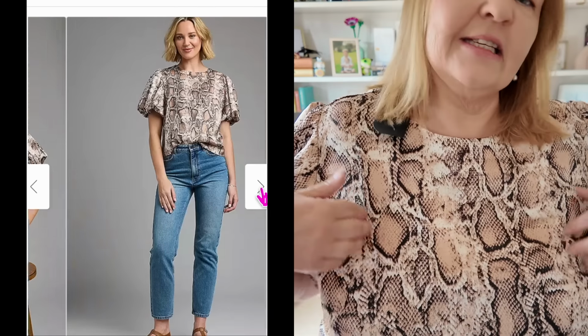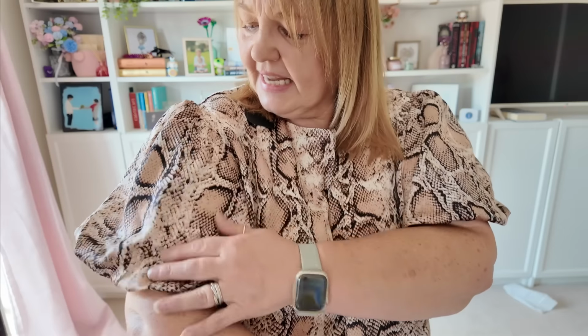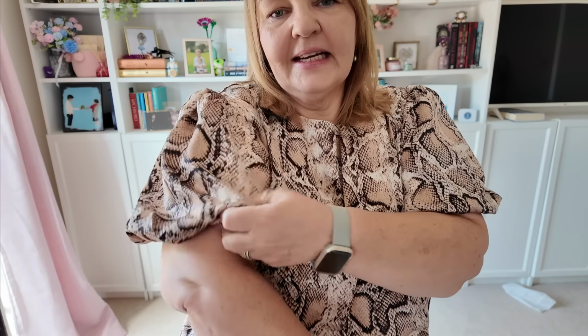It is a really soft textured sort of satin, quite lightweight, and just look at the bounce on those sleeves. That elastication there and that lining is doing a really excellent job of bringing those shoulders up. Don't mind that round neck there. I can put a necklace over the top, but I think you can see, because of this snake print pattern with its sort of whiter, bolder stripe down here, I feel that people's eyes, my eyes anyway, are getting drawn down. Do you know what? This might be a keeper.